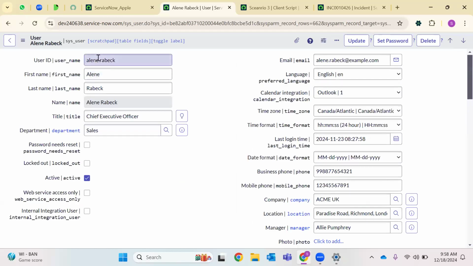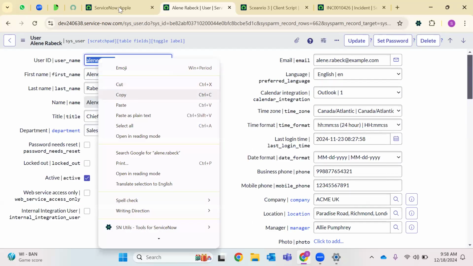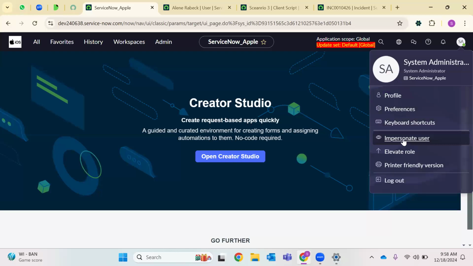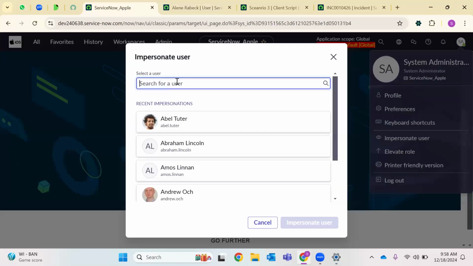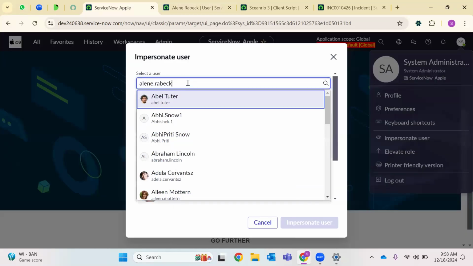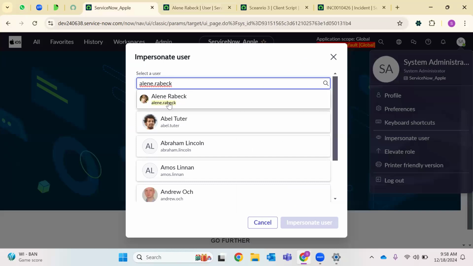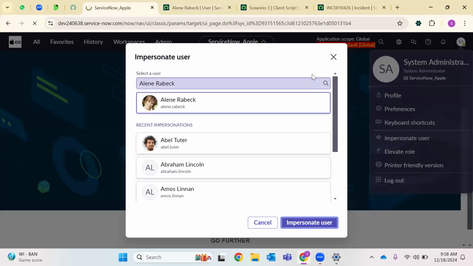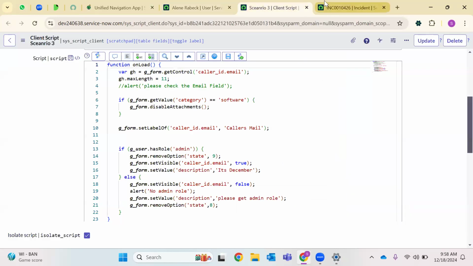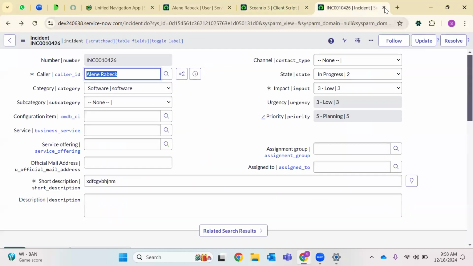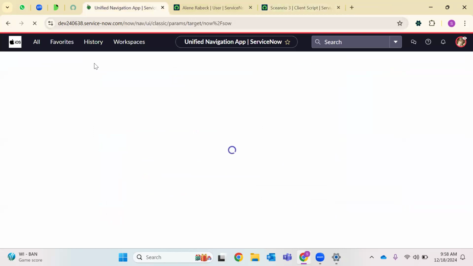And take her user ID, as we have to do some testing and check, right? Impersonate. Go to incident form. You can close this and you can open a new one from her account. That is also fine.